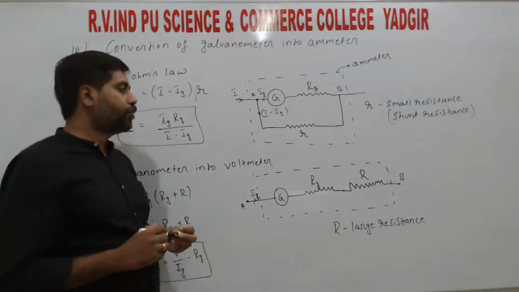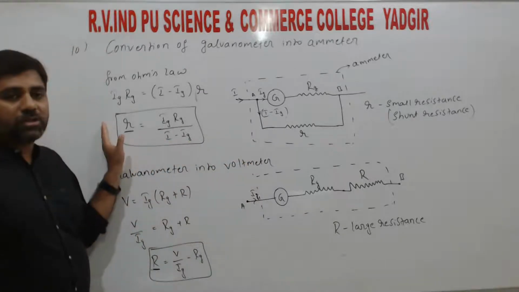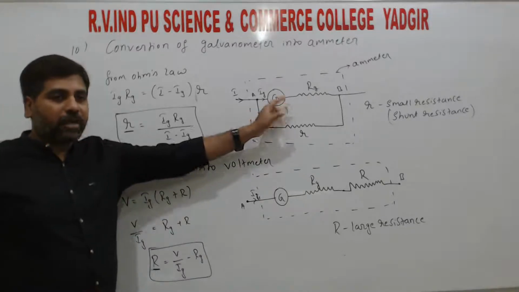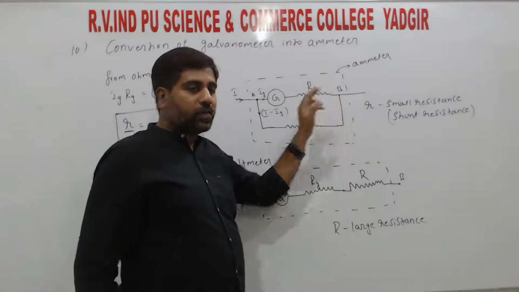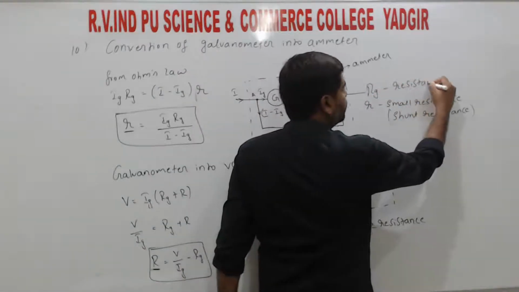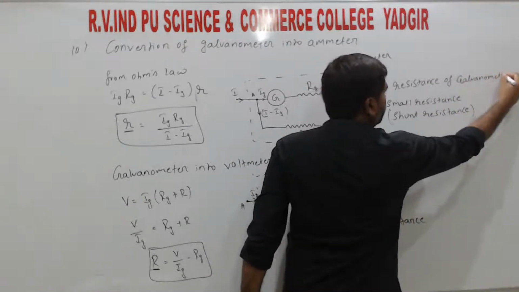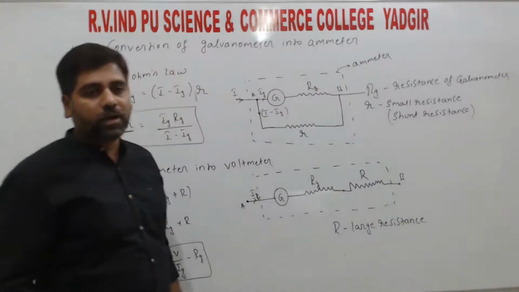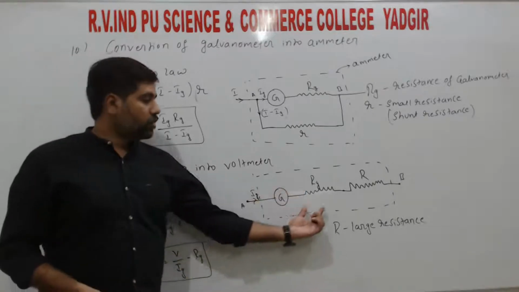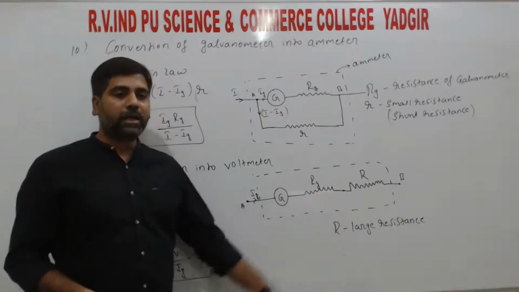Right? So the diagram is important, and then the mathematical relation. There are only 3 steps plus 1 diagram, but you need to explain G, the galvanometer. Rg is the resistance of the galvanometer, right? So here I will write Rg, the resistance of the galvanometer. The galvanometer has a conductor, that is a coil, and the coil has resistance, which is our Rg. So it is the same on both sides. This will be inside the galvanometer, but we are representing it outside, right?